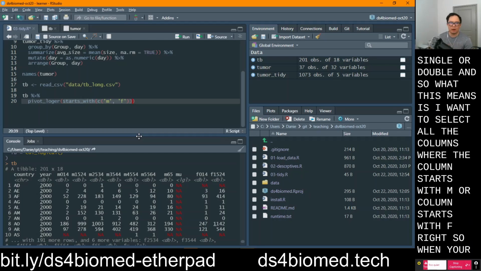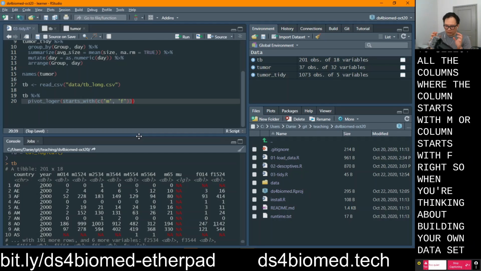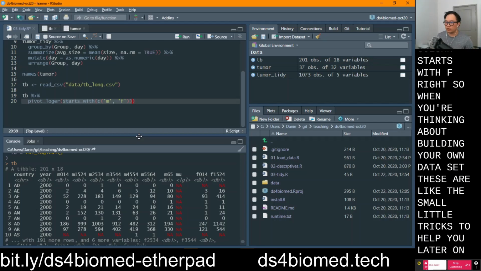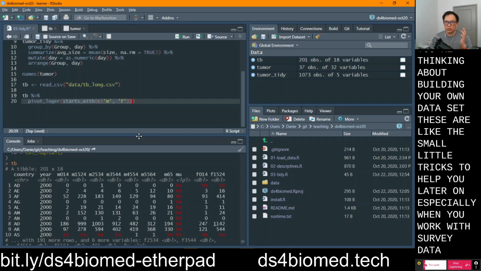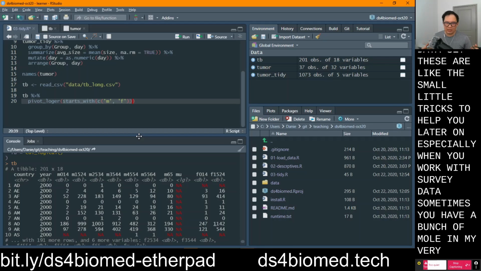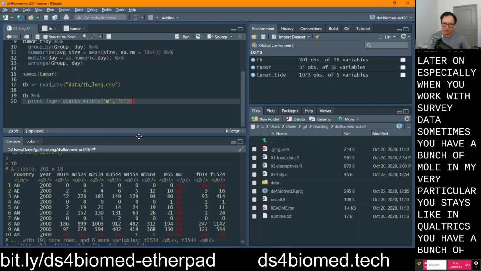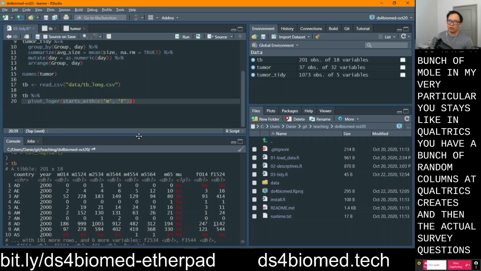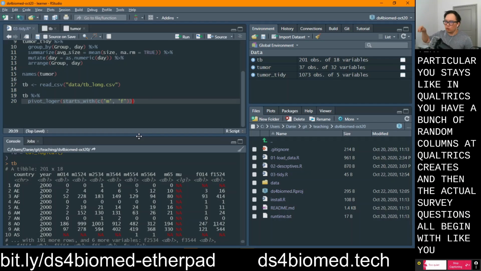When you're thinking about building your own data set, these are the small little tricks that help you later on. Especially when you work with survey data, like in Qualtrics, you have a bunch of random columns that Qualtrics creates, and then the actual survey questions all begin with Q, like Q1 dot something.